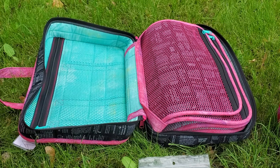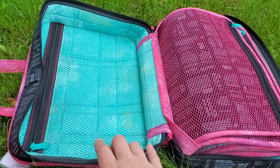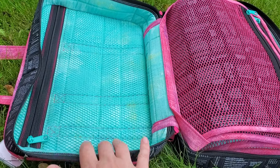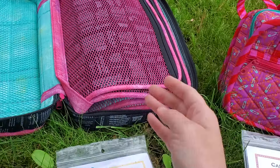Inside A Place for Everything 2.0, the zipper opens all the way so the bag lays totally flat when it's open. Inside the front you have a flat non-dimensional zipper pocket — in the pattern it has you make it out of mesh, but you can use vinyl or fabric if you want. Inside the back you have a slip pocket, which you could alter — you could divide it or make it a zipper pocket. This bag is really great for customization, so you can make it exactly how you need it.